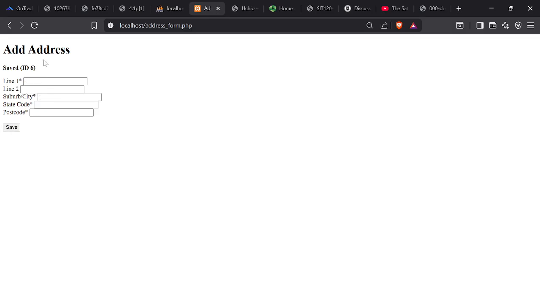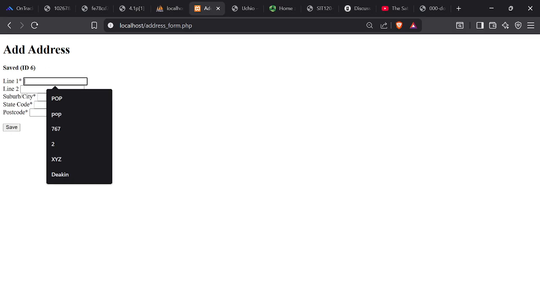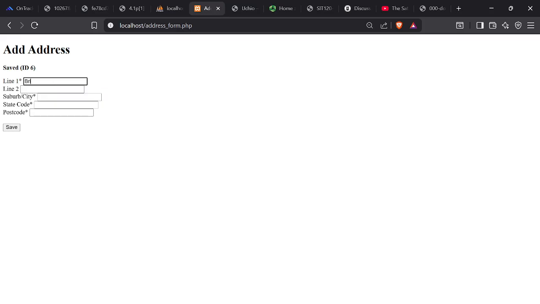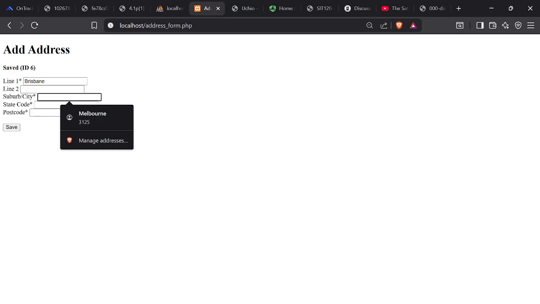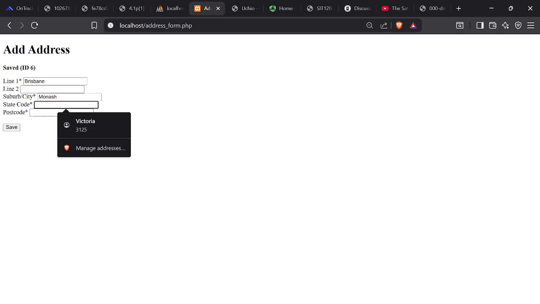It also saved. Another one, let's assume this is Brisbane, suburb city is Monash, state code is 7777, postcode is 9999.